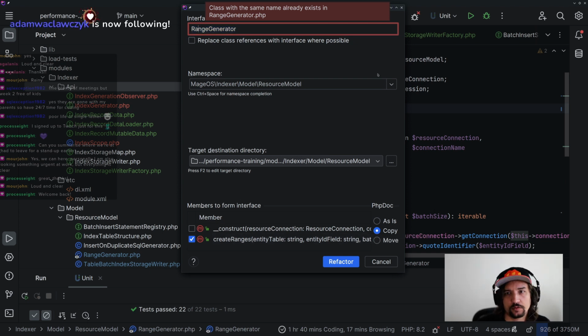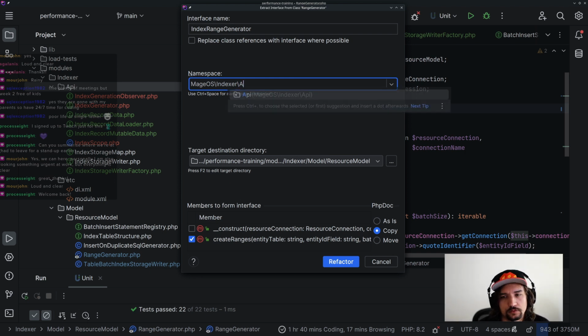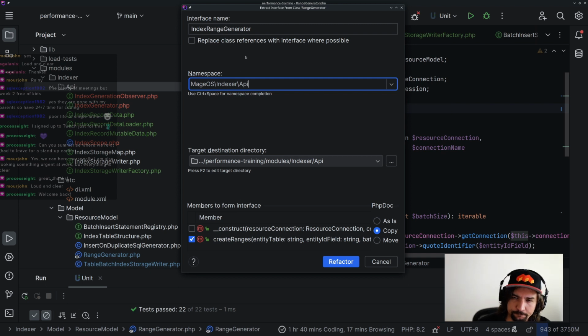But here we're gonna say that it's gonna be index range generator, but here we're gonna say that it's gonna be part of API, yeah, or SPI.